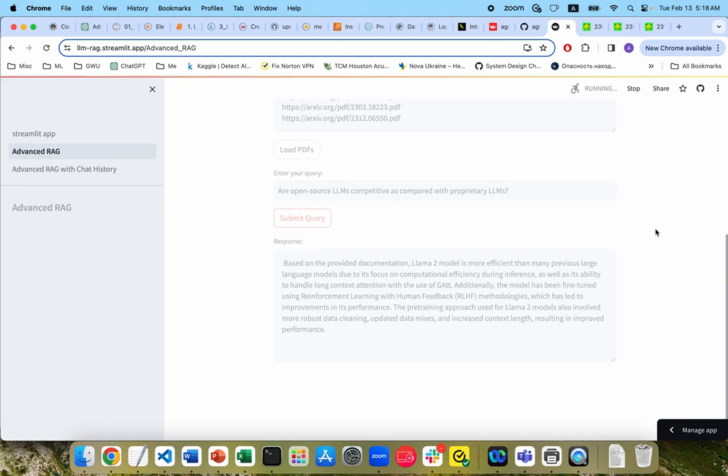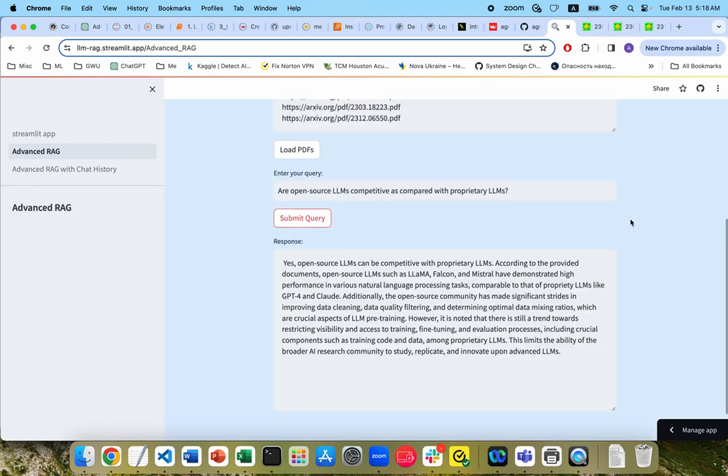I guess it depends on how much relevant information we retrieve from our document chunks. Yes, open source LLMs can be competitive with proprietary LLMs. According to the provided documents, open source LLMs such as Llama, Falcon, and Mistral have demonstrated high performance in various NLP tasks, comparable to that of proprietary LLMs like GPT-4 and Claude, and so on.